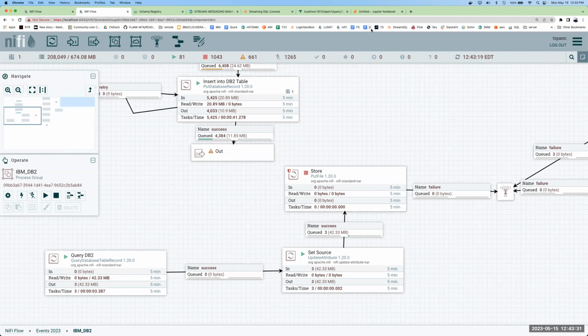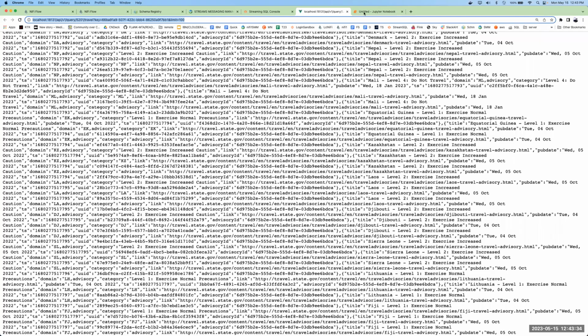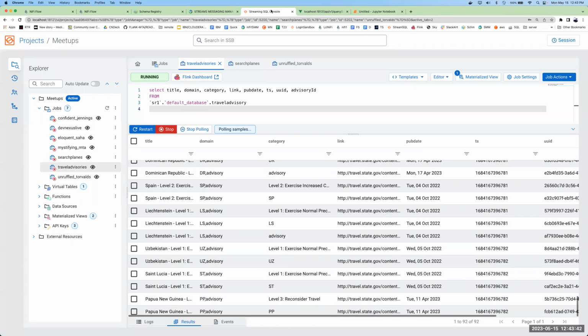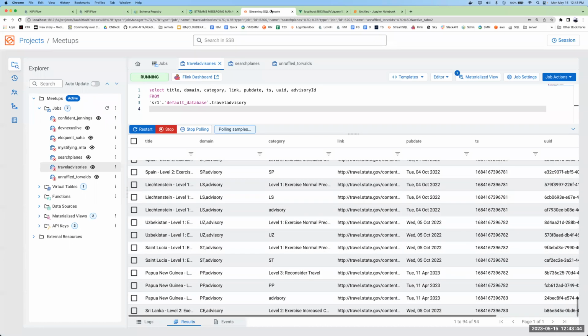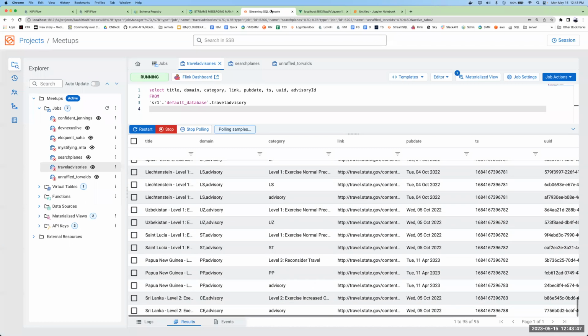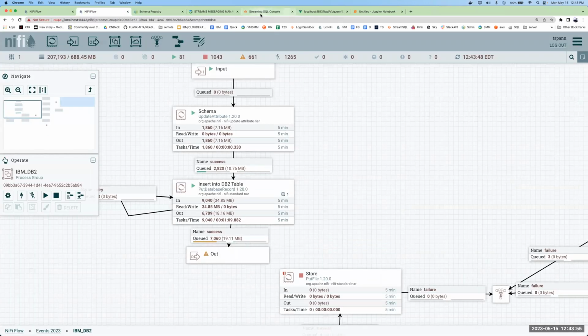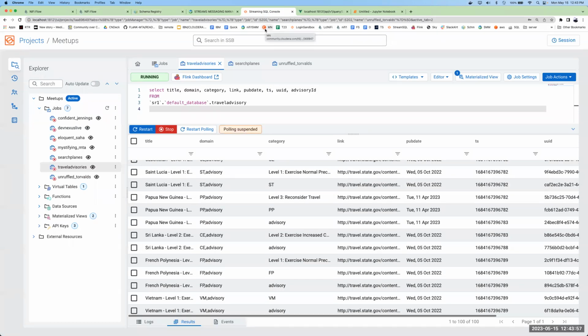Very easy to do. Just to show you this live as it happens, very straightforward. Data from wherever it is in the world, cleaned up, reformatted, enriched in NiFi, pushed into a Kafka topic to be distributed to whoever needs it, whether that's Flink, whether that's another NiFi process that's going to push it into DB2 or Iceberg, whether that's directly into a Kafka Connect, maybe dropping it into Iceberg or S3, wherever it needs to go, and then have it available for any kind of machine learning or deep learning analytics that need it.